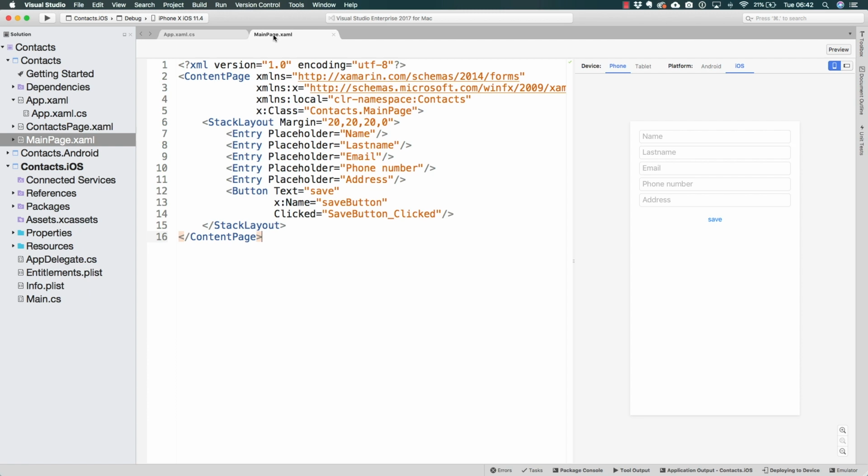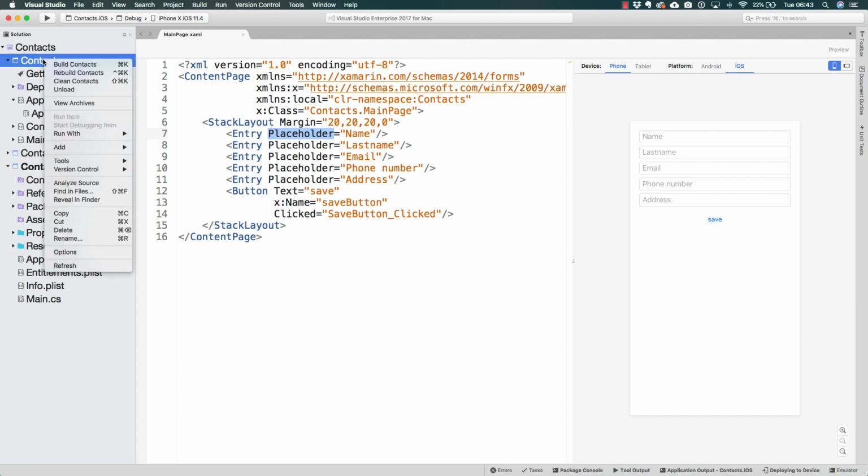And this is actually going to be the class that we use to create objects that eventually are going to be entries in the table. So let's go ahead and do that in this lecture. We're going to be basing that class on the entries that we have here. So each of the entries that we have in the main page is going to eventually be one of the columns. This is going to be pretty much the model of our contact.